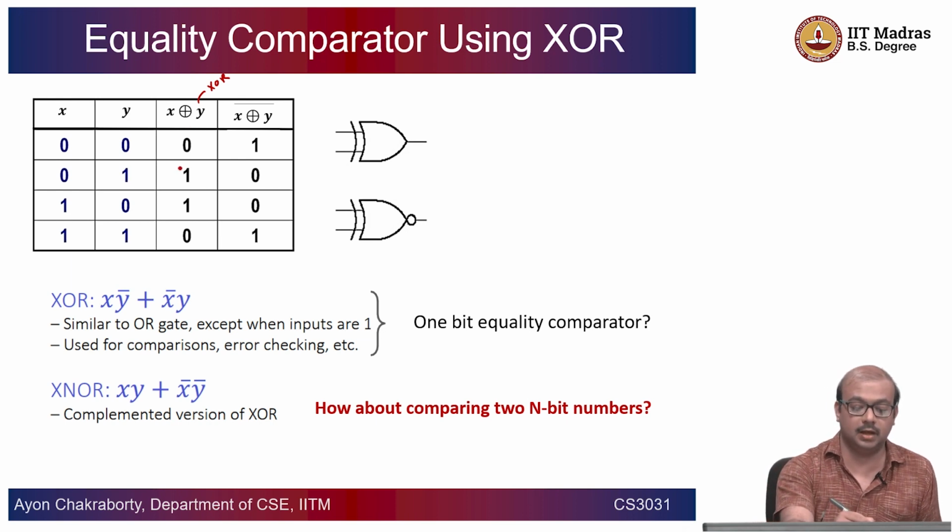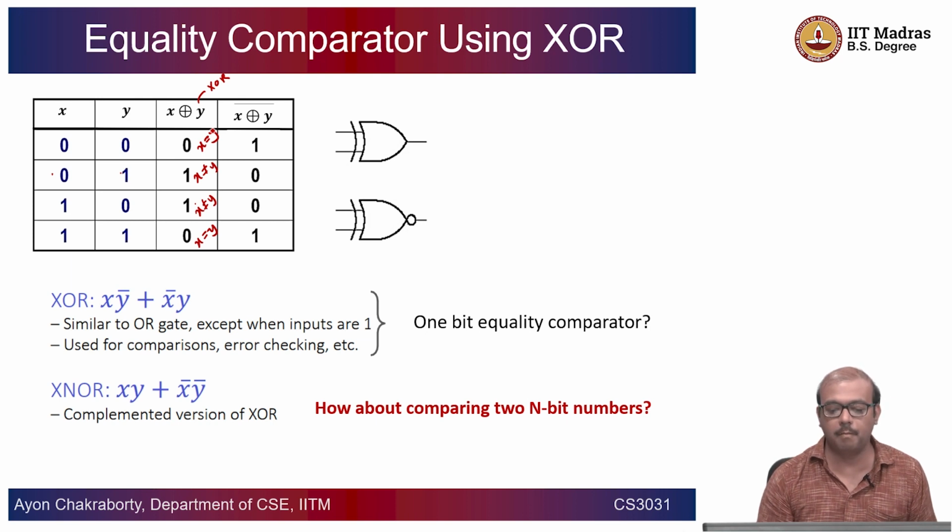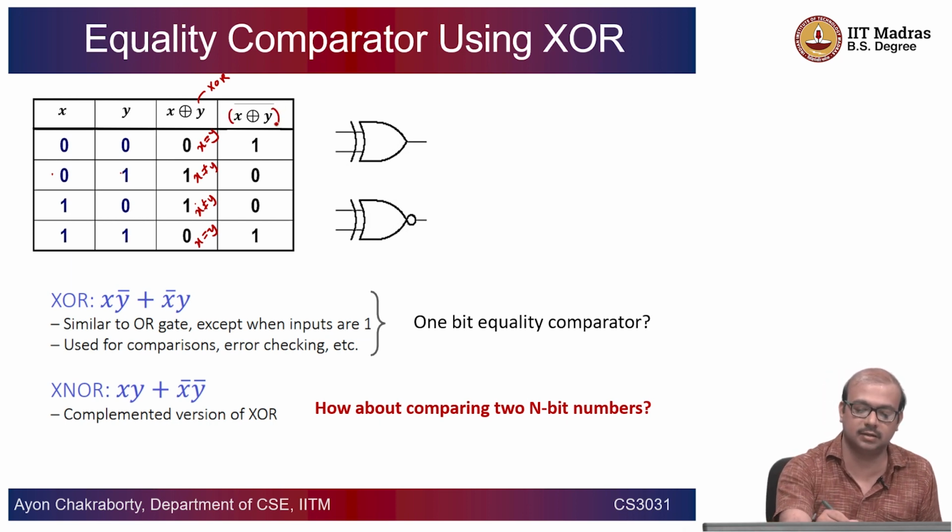Okay. So, if 0 and 1, in the second case, they are unequal, it is going to give out a 1. Similarly, the other one is going to give out a 1. So, in these two cases, x is not equal to y. In these two cases, x equals y. Okay. And XNOR is the exact complement of that, it is the complement of x XOR y. So, you can see that this is just exactly the opposite. So, where x is equal to y, this has to be 1. So, this is 0, this is 1, this is 1, this is 0. So, this is the exact opposite of XOR, right. This is also called XNOR.